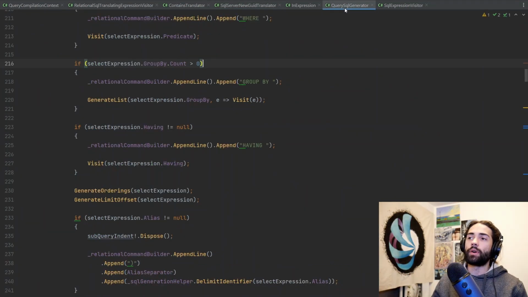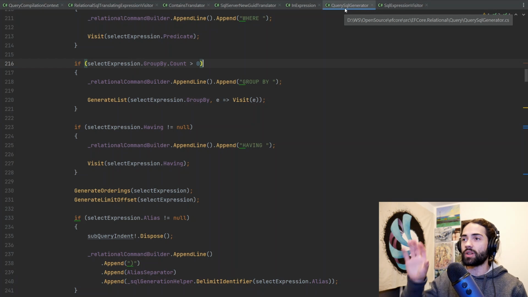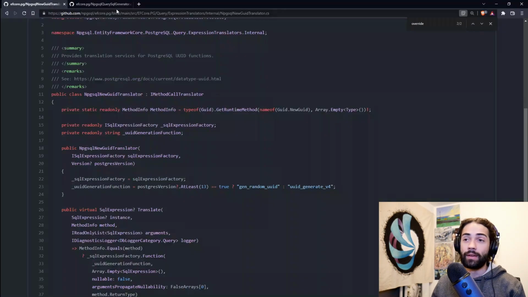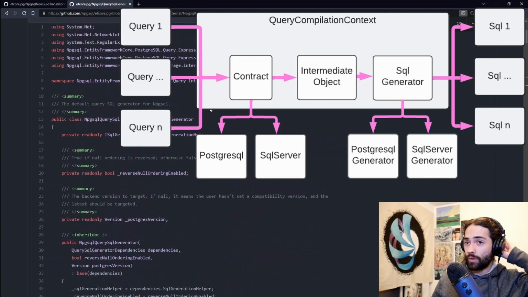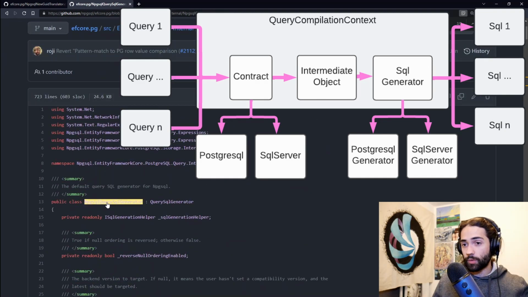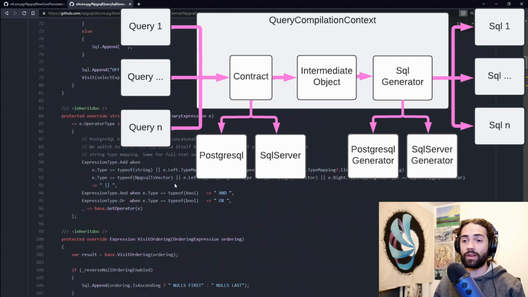Then for the other part, once we have our intermediate object and the query SQL generator is looking at the intermediate object to translate it into SQL, for Npgsql, for example, let's take a look at this query SQL generator overriding the original query SQL generator.